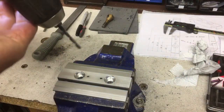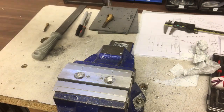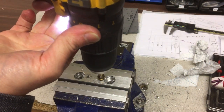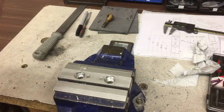So first is our 4.2 pilot. So when I tap it next, it'll tend to raise a burr, and that will help stop that.